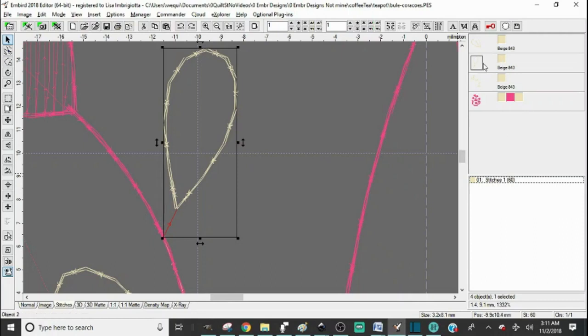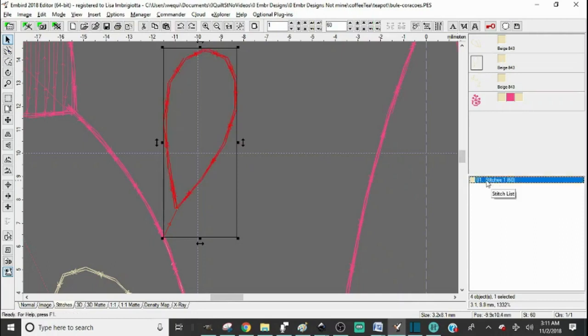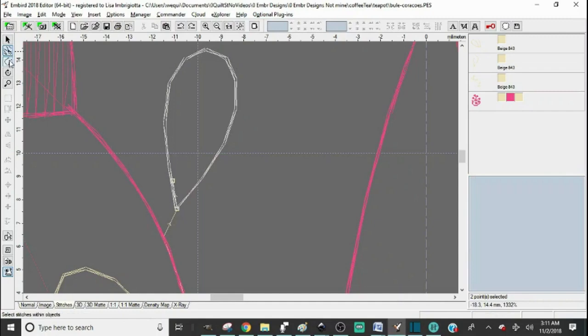So I have it selected here. I know it starts with stitch 1. And if I just want stitch 1 and 2, say, to highlight, I can just put it in up here, 1 through 2, hit points editing mode. Now, these two are selected, which is weird.